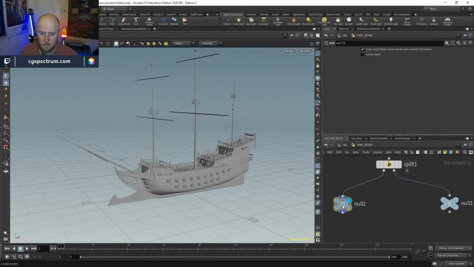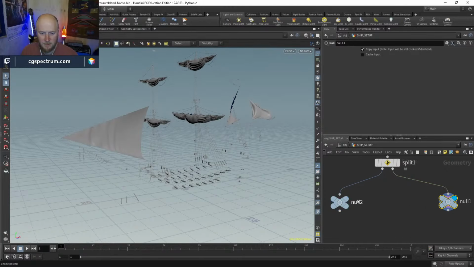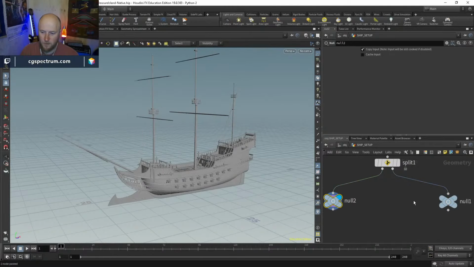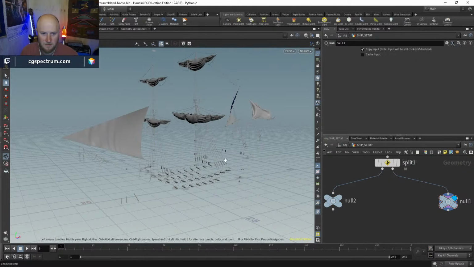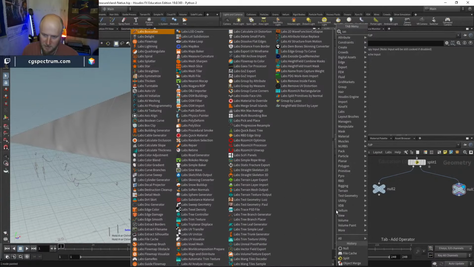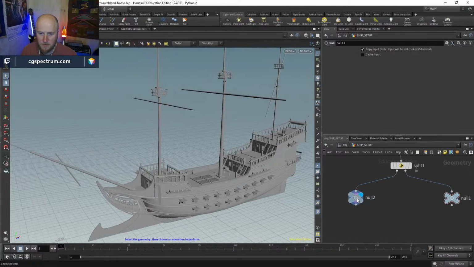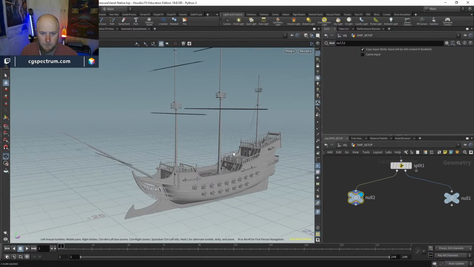There are a lot of cool new tools in it, but as I said, I haven't had a chance to fully explore it and dive into all the cool things. I really like some of the Labs tools, like the Labs polyslice tool, which I ended up using for some things. We can explore that some other time.